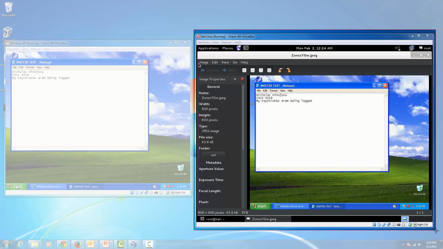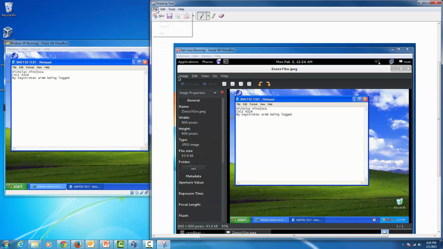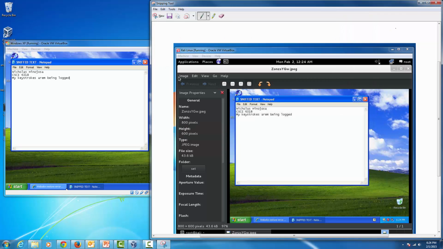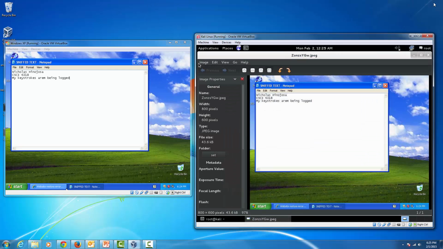So I'm just going to select that, and then file, save as. We'll say this is capture 2, and then hit save. Go ahead and close this out.